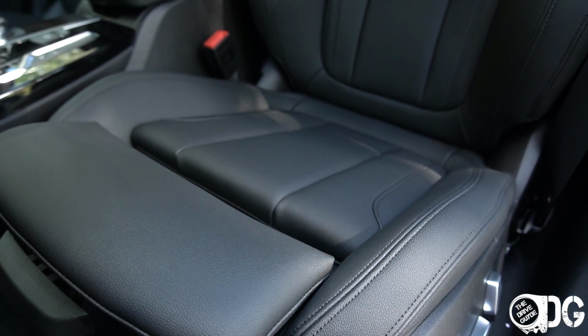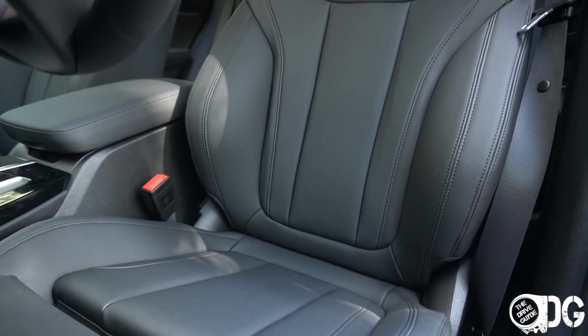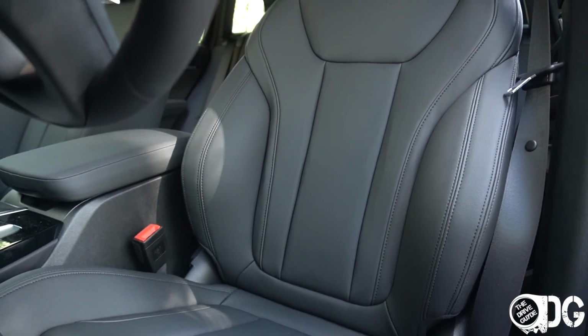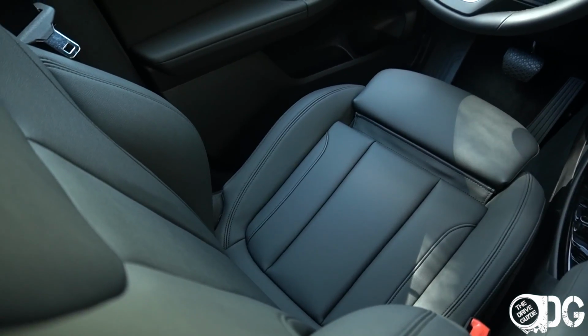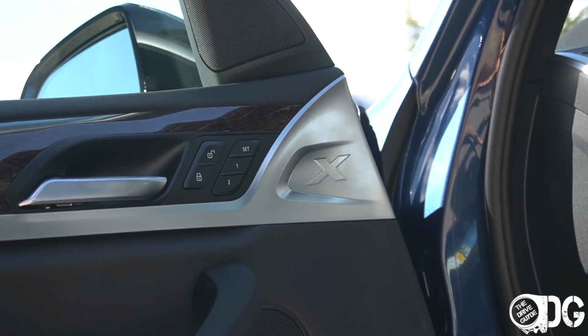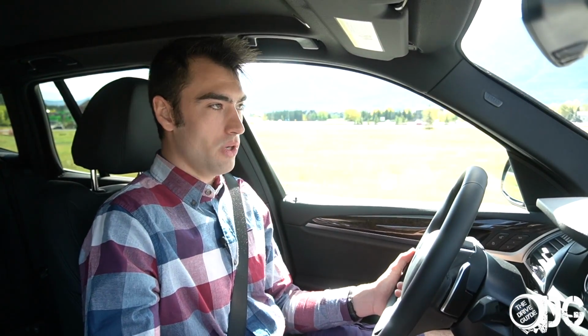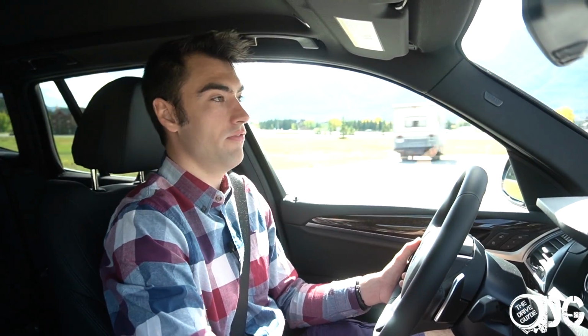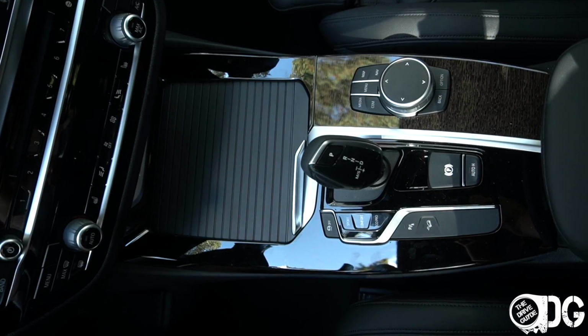For taller drivers, again, I could say you could fit in all of these seats remarkably well, and for the front seats you have the thigh extension, which is critical for tall drivers such as myself. In this exact model we have this oak trim, very glossy, but I have to say it comes from plastic trees, it's not real wood. And one of the two gripes I have with this interior is that I wish the wood would expand further. Here you'll see down by your shift lever and the iDrive controller, there's only this portion, the wood look. I wish it could take up some of that piano black plastic space as well.